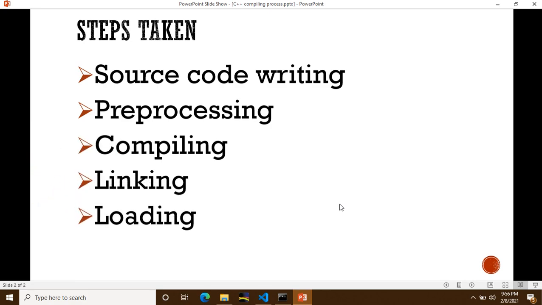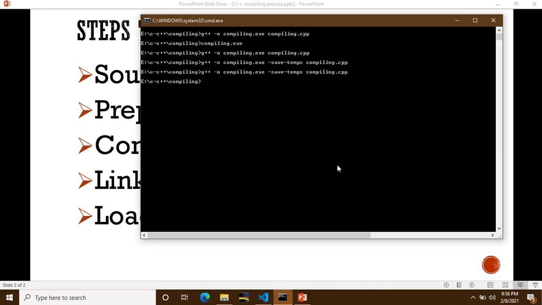Another step, which is not necessarily part of the compiling process, is loading. It's not related to the compiler, but it's the process where we call the executable. Let's say in our case it's called compiling.exe. When we call this program, two things occur.